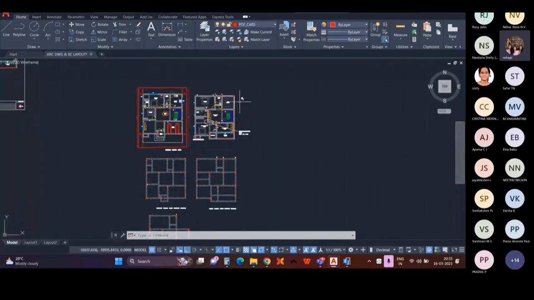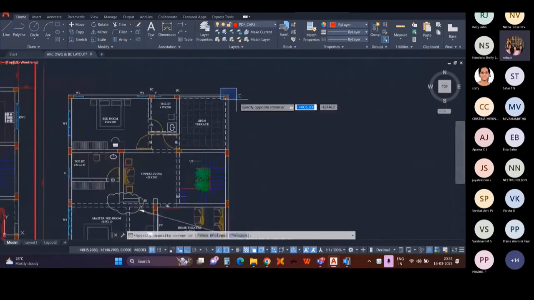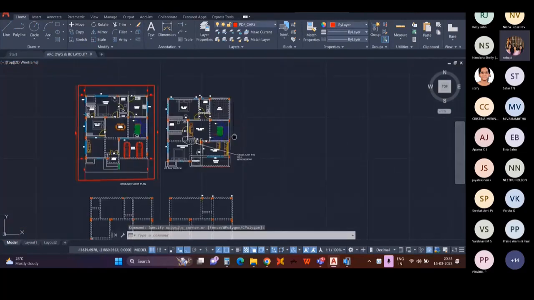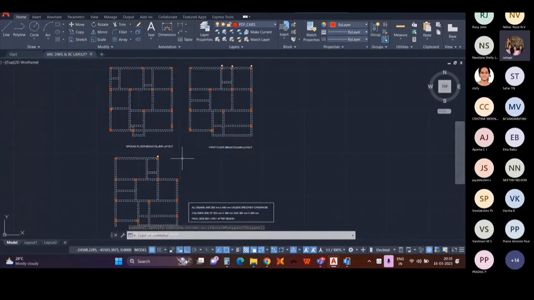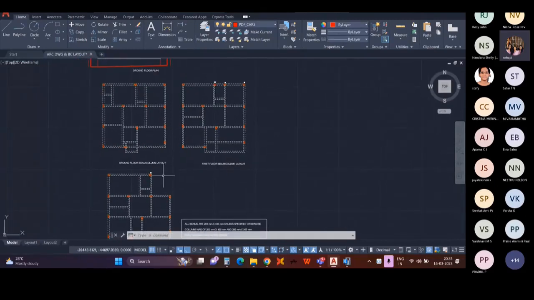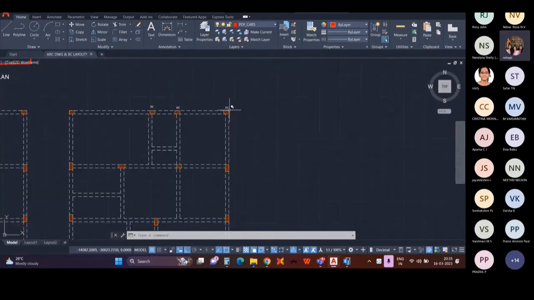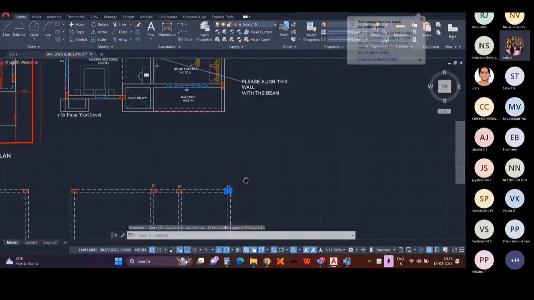So at this portion, there is no point of raising this column till the terrace level, because there is no beams at the top portion. At this portion there will be no beam, so there is no need to raise the column at this terrace level. So we will be terminating this column at the first floor level.